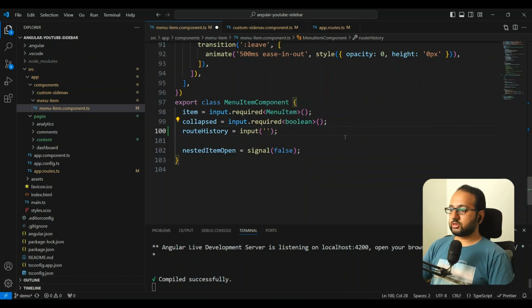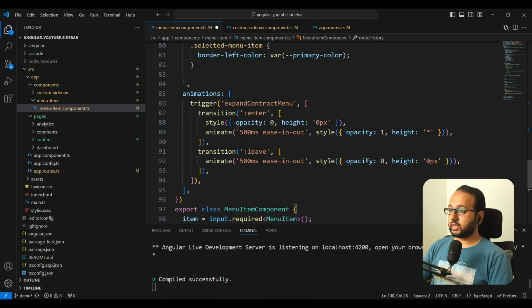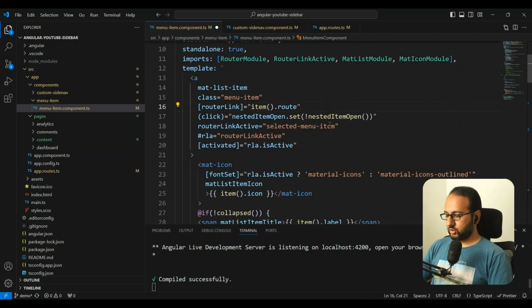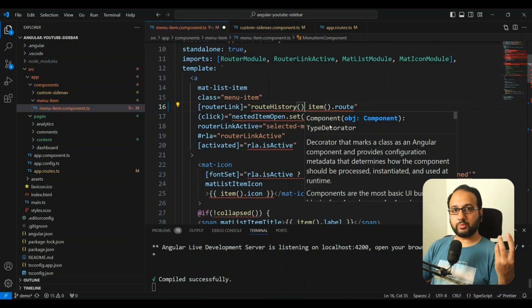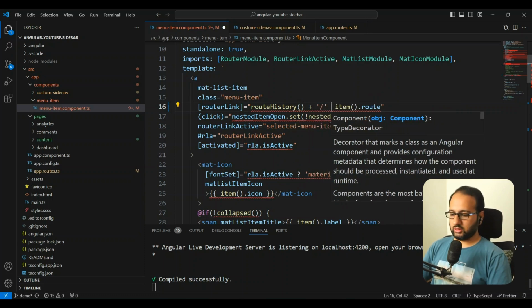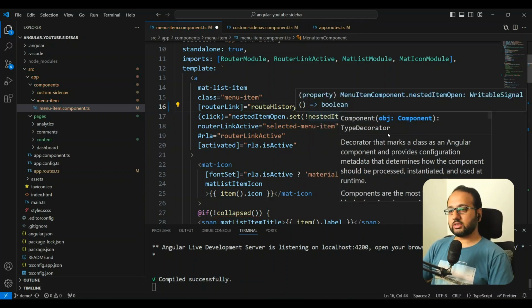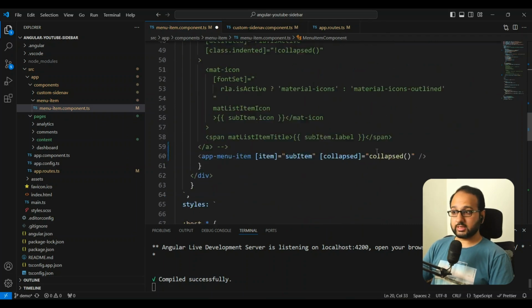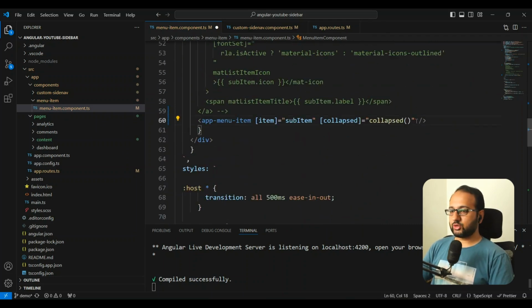All right, so this route history is then going to be used for specifying the router link. The first thing we need to do is for the main menu item, we are going to do route history. That means it needs to consider the previous route history, plus it needs to add the forward slash, and then add the current route for it. And then for the sub items, we need to do something else. For the sub item, we need to send in the current route history.